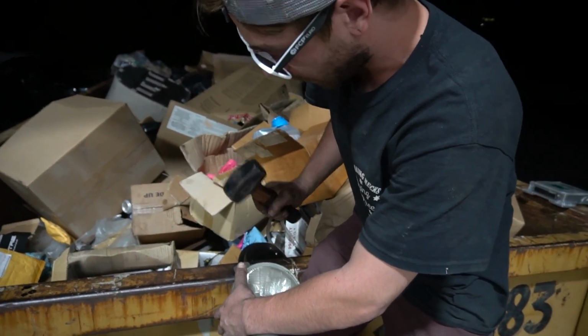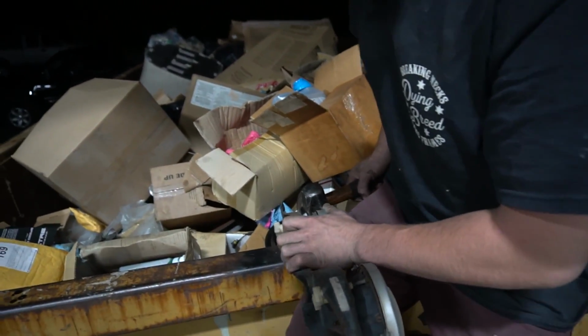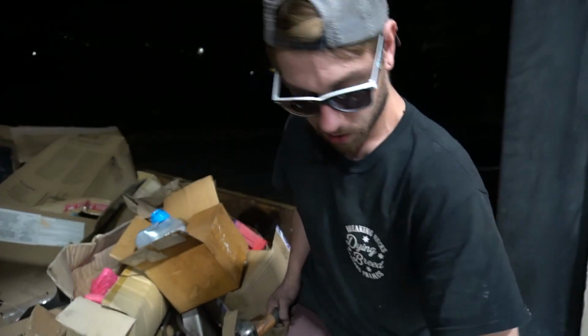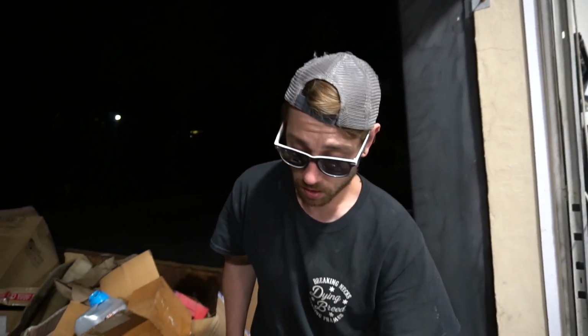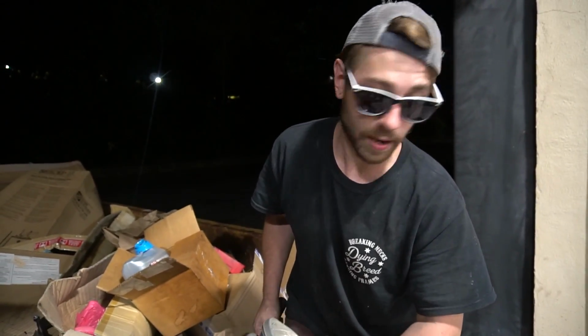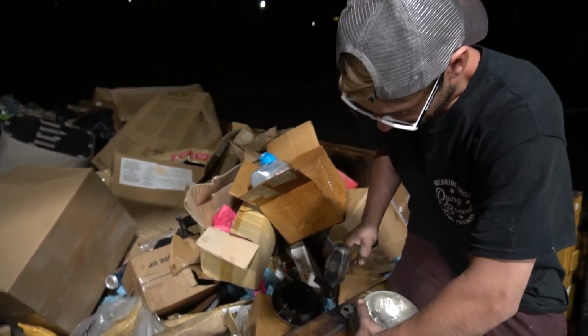Repair job on the headlight. I actually have one of these at my shop. Hey Jimmy, I got one of these lights. Yeah, I'm gonna put the broken one in anyways though. Awesome.